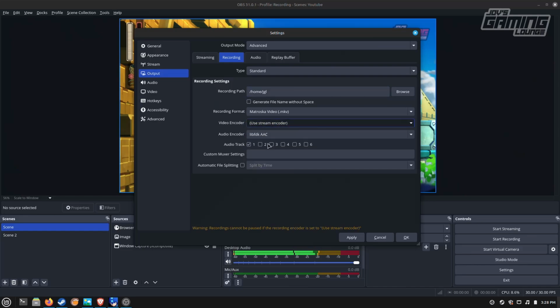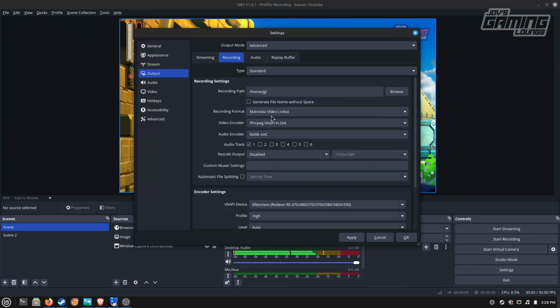Here we can select HEVC or H.264. Just remember, the difference between these two is that H.264 is the standard. You're going to need more bitrate to make it look good, while HEVC will use less bitrate and look better doing it. However, you should just go ahead and test these for yourself and see which one you prefer. There are certain video programs that don't play nice with this. When I record videos in HEVC format, DaVinci Resolve doesn't seem to like that very much. So keep that in mind. Keep your editor in mind and the things you're going to do with these videos. For many cases, H.264 will work just fine.